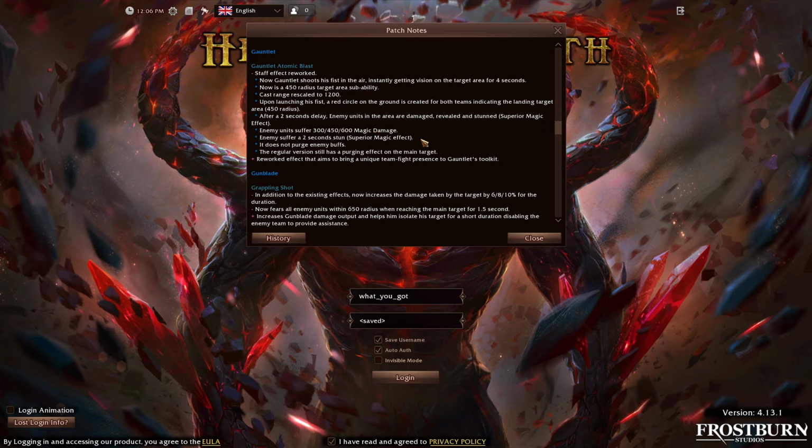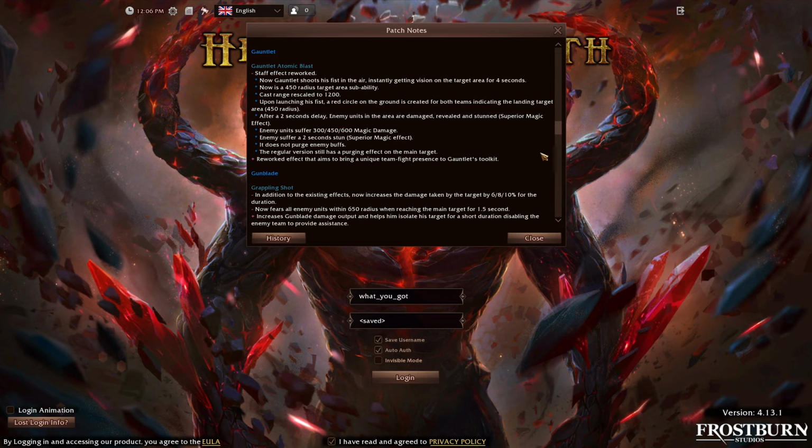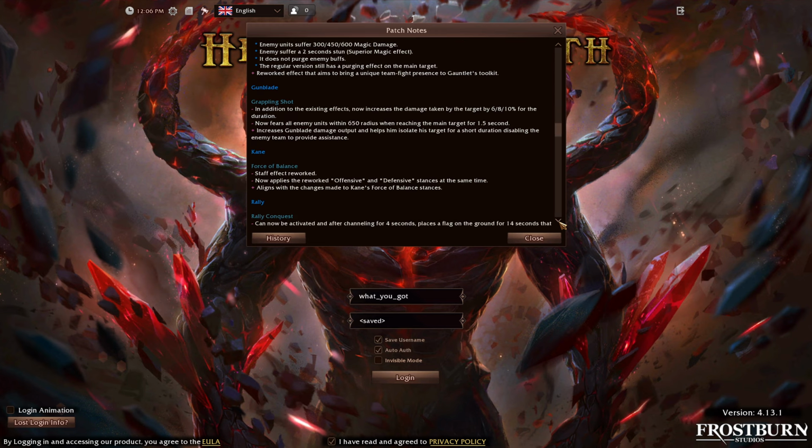I've seen what this looks like in practice mode. Haven't seen it in a real game yet, but it's a pretty nice staff effect, I would say, and it's way better than the very, very crappy one that he used to have. So I think this is a pretty viable staff effect.